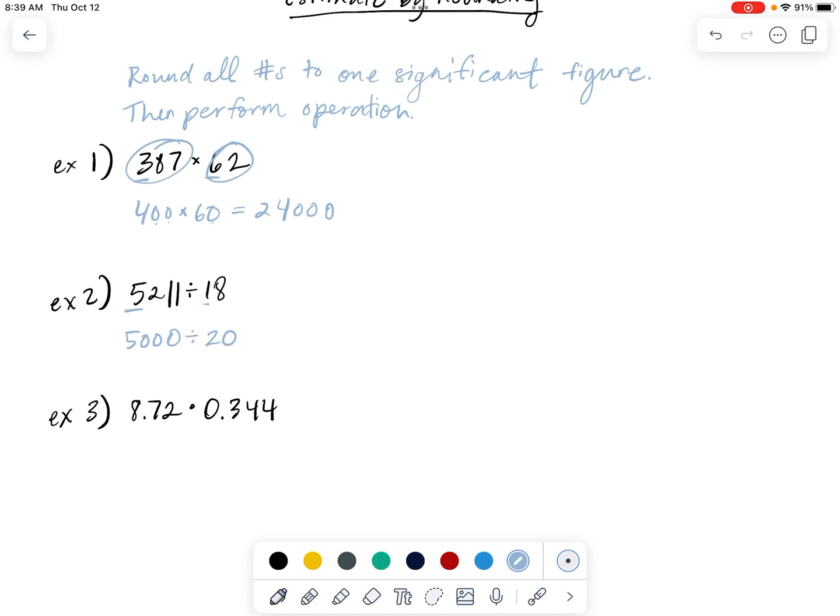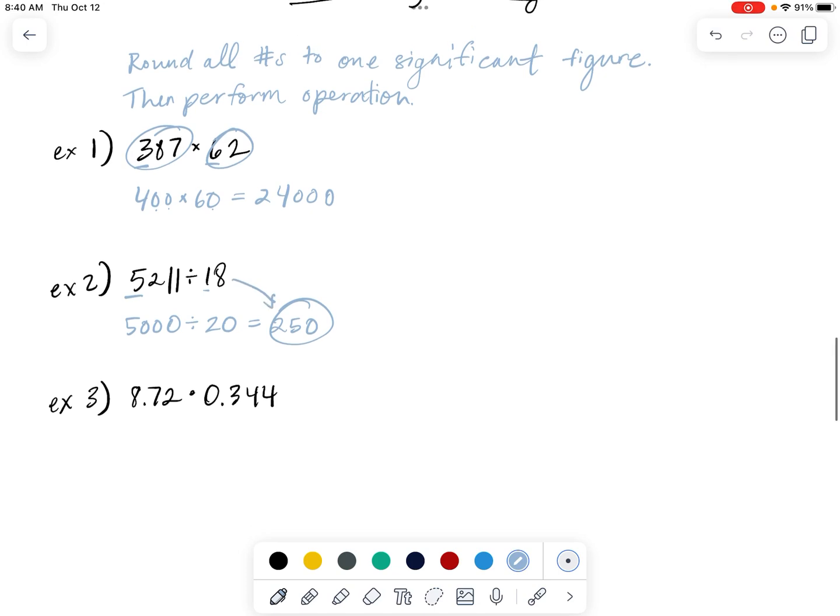Here again, you can just think about dividing for the moment. I like to set aside the zeros and think about 2 into 5 or 2 into 50. Well, 50 divided by 2 is 25. So that can help us get a general idea of what our answer is going to be. 5,000 divided by 20 is 250. So again, 250 is an estimate of that. It's not the exact value, but it's going to be approximately the value.